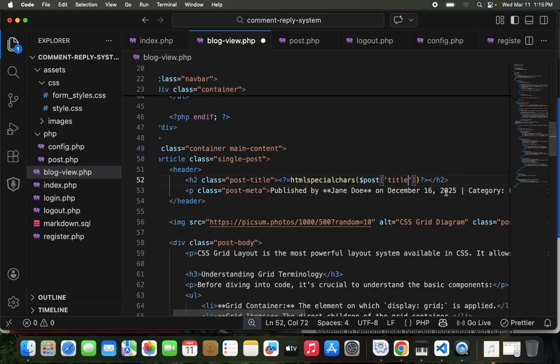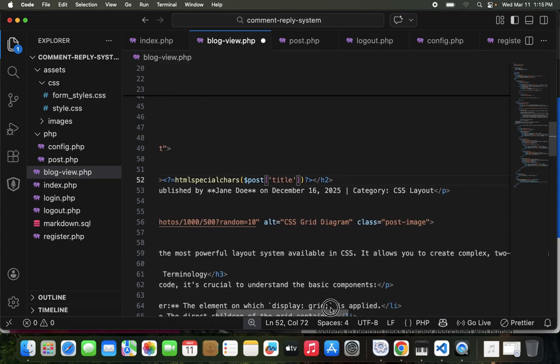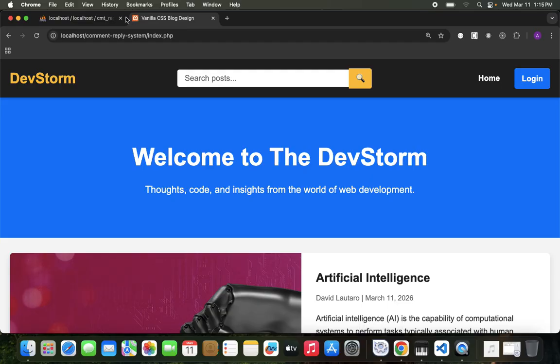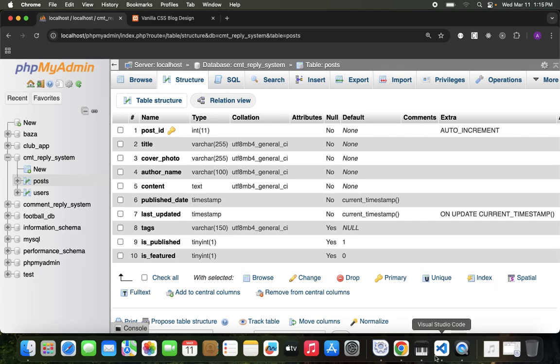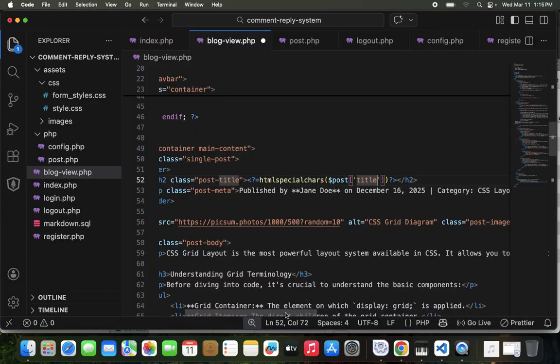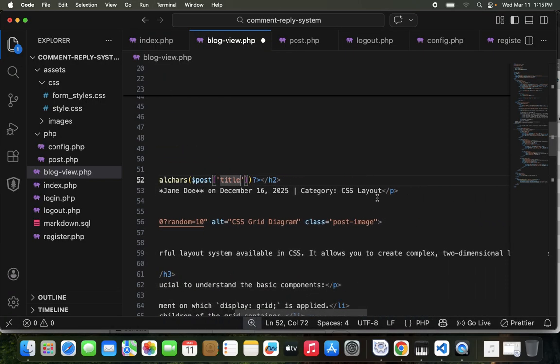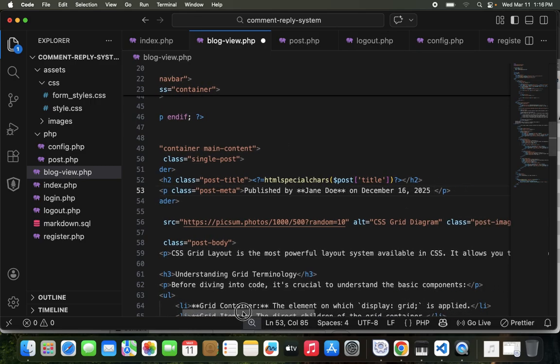Okay. So the next thing is published by John Doe on blah blah blah. I don't think we set a category there inside our, let me see the structure. There is no category there, so this has to go. This category has to go, or can I convert that to something else? Okay, I think it has to go. So this goes. Since there's no category, there's no point converting it to anything else.